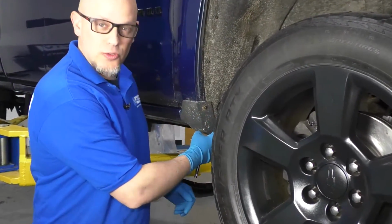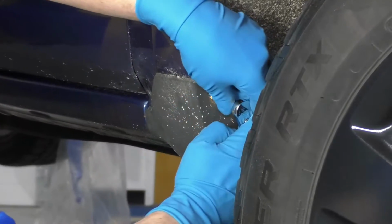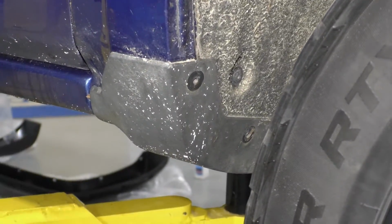All right, I want to take this off. I want to take these two screws out. I'm going to use a T15 and a ratchet. Take those out. Set these aside. We will reuse one of them.